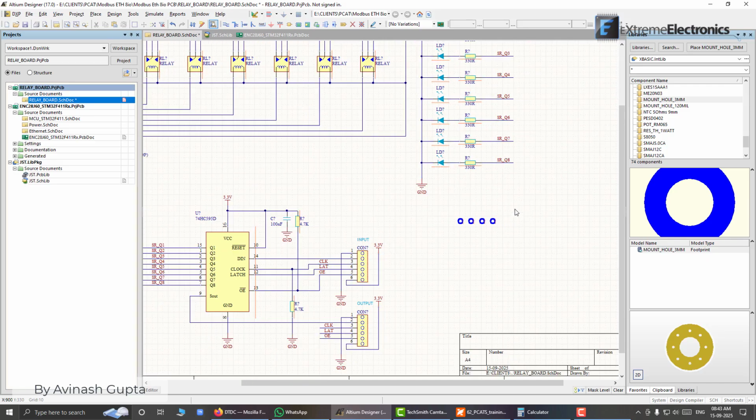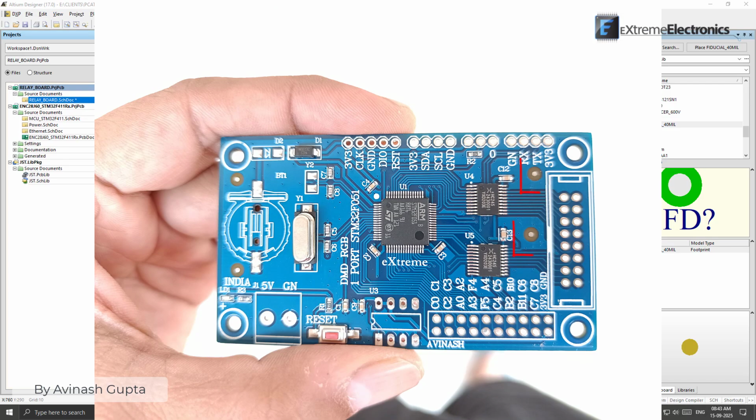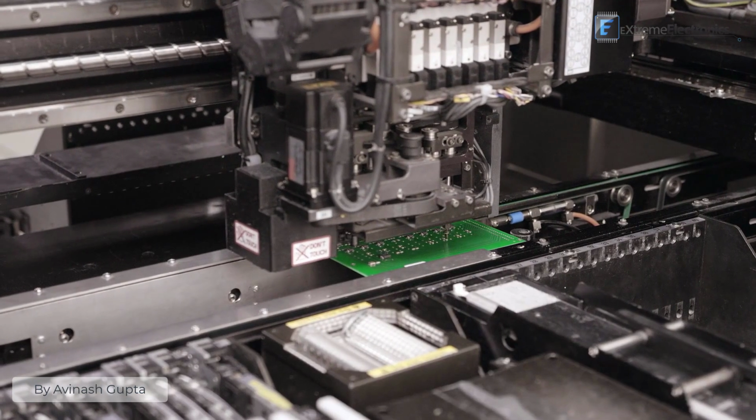And after the mount holes, we will require fiducials. So where is my fiducials 40 mils. So hope you know what is a fiducial. They are markings on PCBs that help automated pick and place machines for assembly and for alignment.